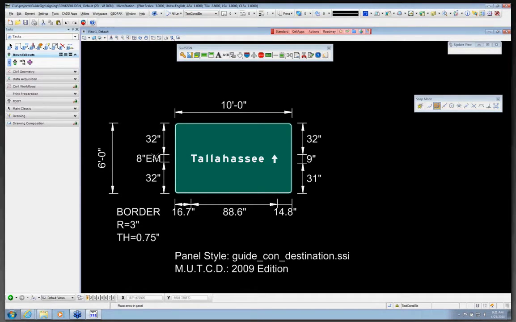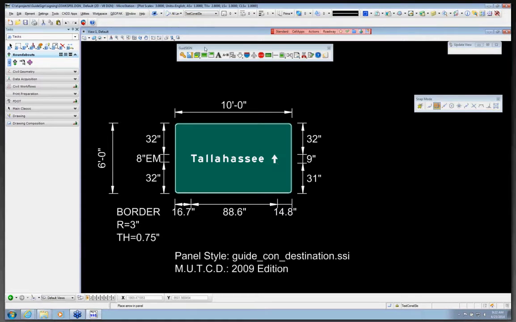Guide Sign automatically uses the letter height of your legend to create and center the panel. The spacing from the E to the edge of the sign is created. Once we have this set up, we see now that we have a 10-foot sign, 6 foot tall. Our height is 6 foot. Our width is 10 foot. We only have 8-inch lettering.